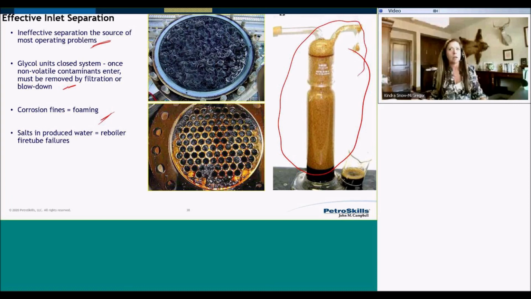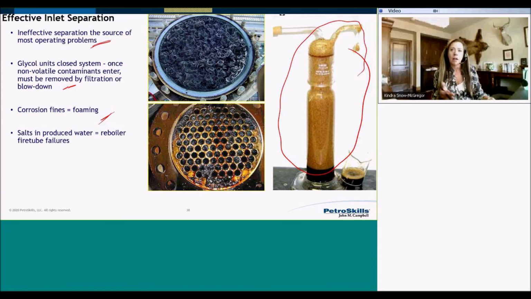Is it going to break? No, it goes right out the top and down the pipeline. And so that's why foaming is really, really bad. It makes your process operations exceptionally difficult. And really the only way you can get out of it is by running at reduced gas rates.